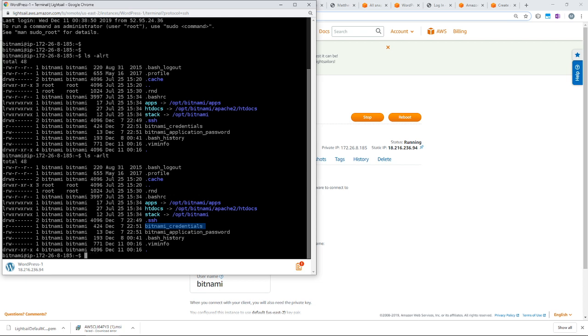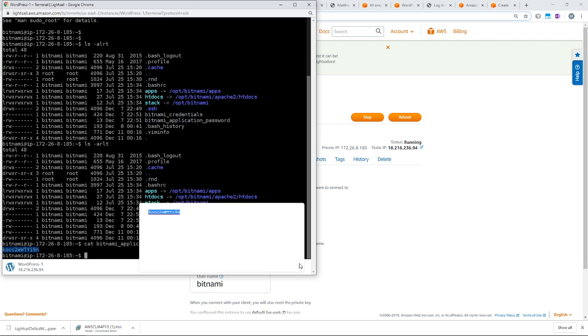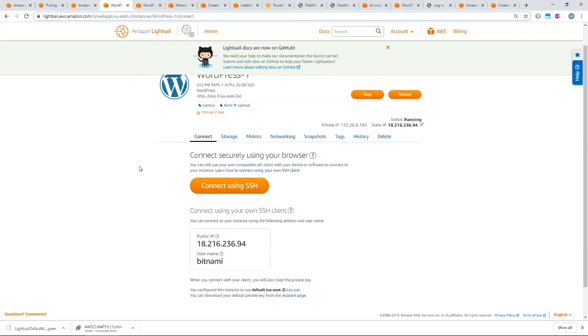I do a cat of the application password, and it will give me the password. A nice feature is as I start highlighting, you'll notice down here lights up. I can click there and then actually copy it out of the terminal. So I can really use this like a full PuTTY session, copy and paste things in, which is pretty nice.